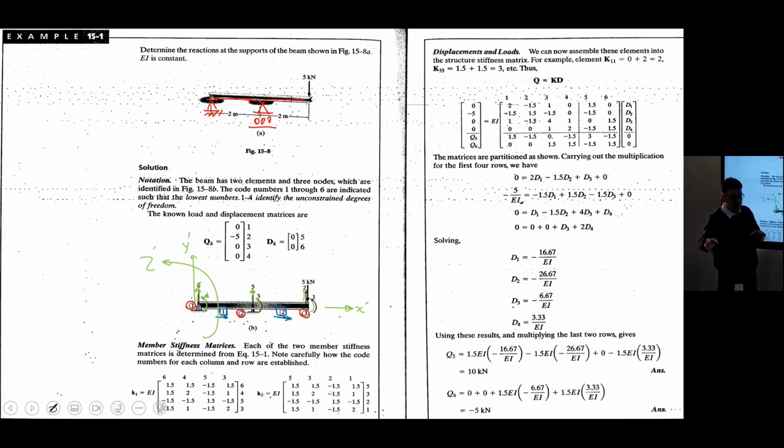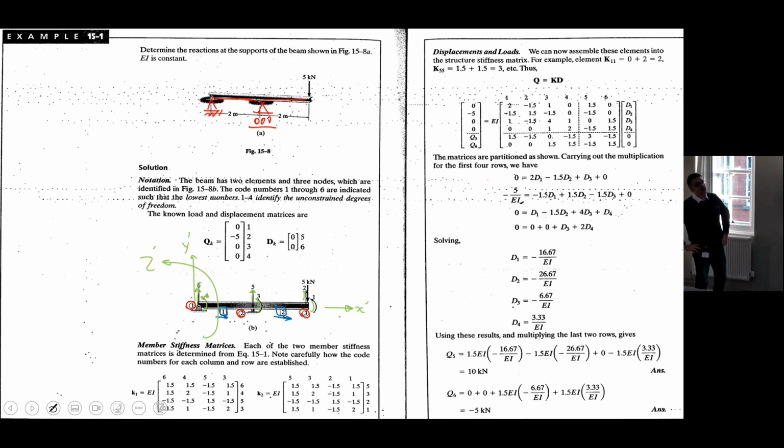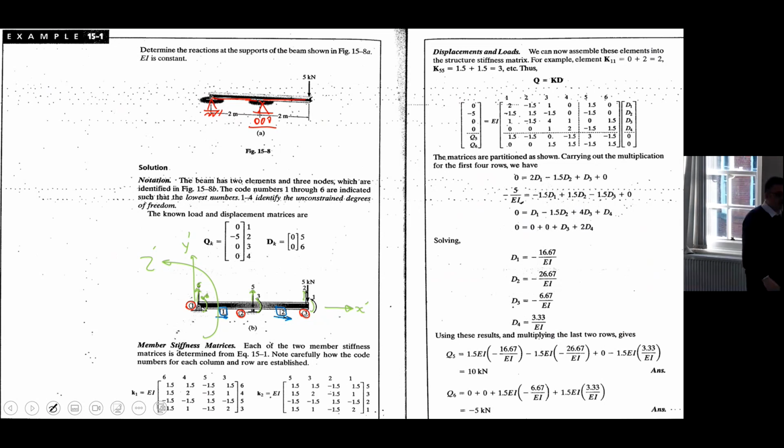Because your fifth degree of freedom is dedicated for this, for my case, my second or third number is dedicated for this. This is just the matter of numbering. It doesn't matter what kind of sequence you use, but you need to be consistent with what you are defining at the beginning of the example, right? So we have numbered our joints, nodes, we have numbered our elements, and we have numbered our degrees of freedom. We have 3 nodes, 2 elements, 6 degrees of freedom, right? With this definition, we can go to the previous slide.